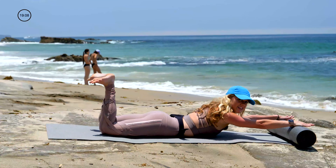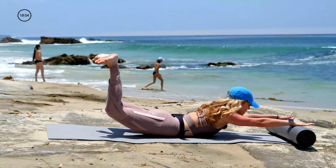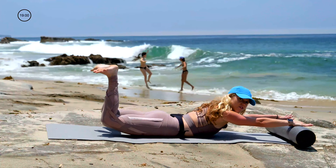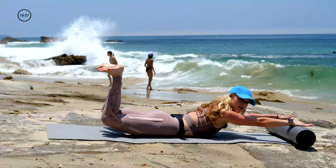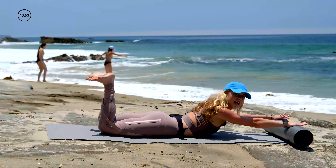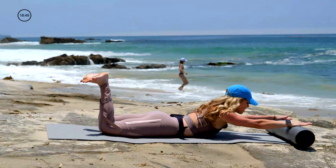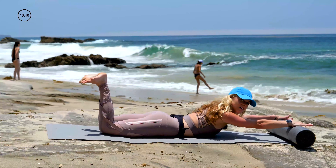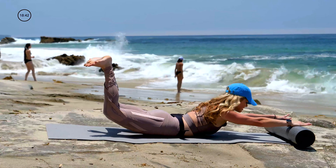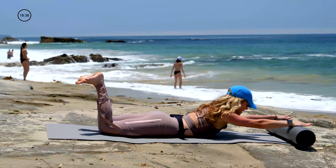Lower the legs. Bend the knees, connect the heels. Press the hips into the ground. Knees are hips distance apart. Exhale, lift the thighs up. Squeeze your butt. Inhale, lower. Try to have the feet right over the knees. You can bring them a little bit closer to get deeper into those hamstrings. If you need to modify, you can keep the legs longer so that those hamstrings don't cramp, or you can also modify by resting your head down on the mat to take the extension out of this work. If your chest is lifted, try to look down at the front of the mat so the back of the neck is lengthened.